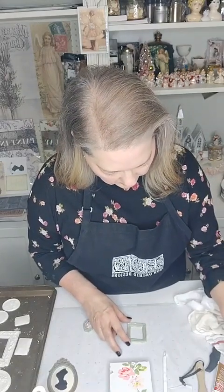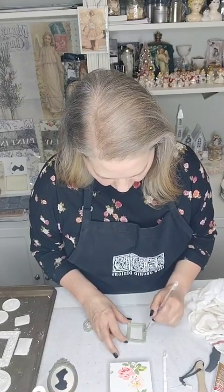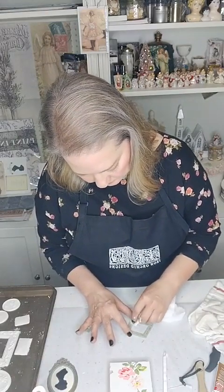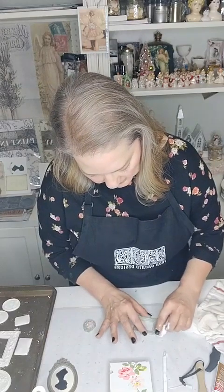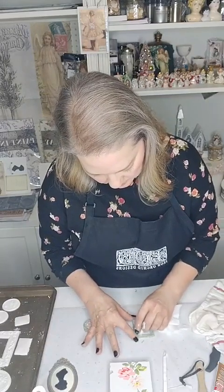Okay, just a little more. I got some white spots, but I was going to rub it off anyway, so it doesn't matter. Okay, so I just want to rub a little bit of that paint off gently so I don't mess up my clay mold shape. I want this to look like a cute, shabby chic kind of frame. Just rub the raised edges, and we're going to put a touch of gold on it too. Nothing crazy or anything.